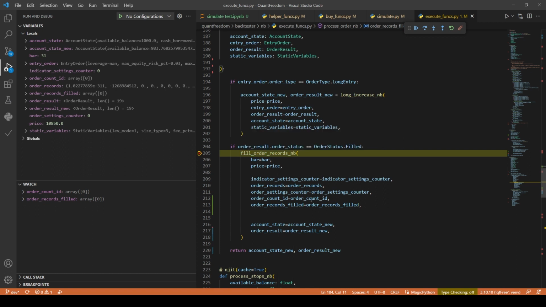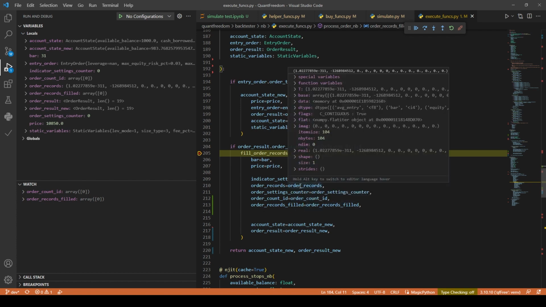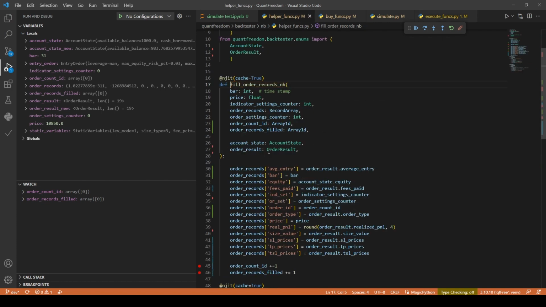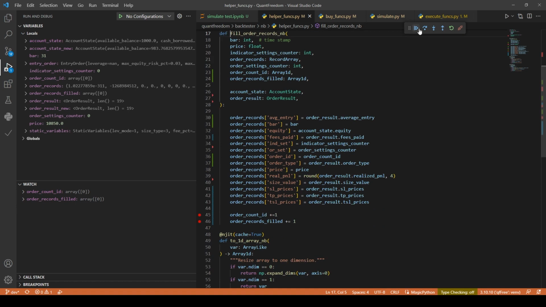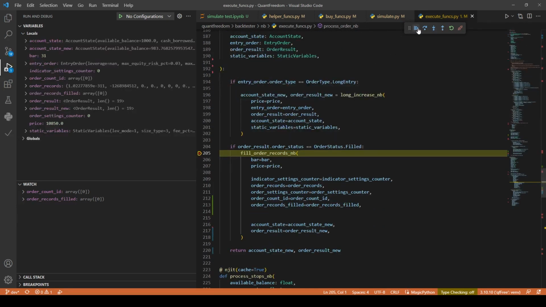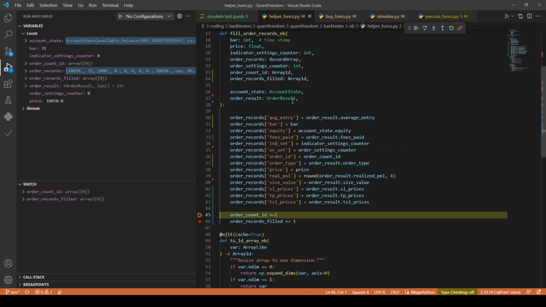Okay, so this is an array, this is an array, and this is an array. So we go into here, and we say, oh, that's why. Okay, so this makes sense now.